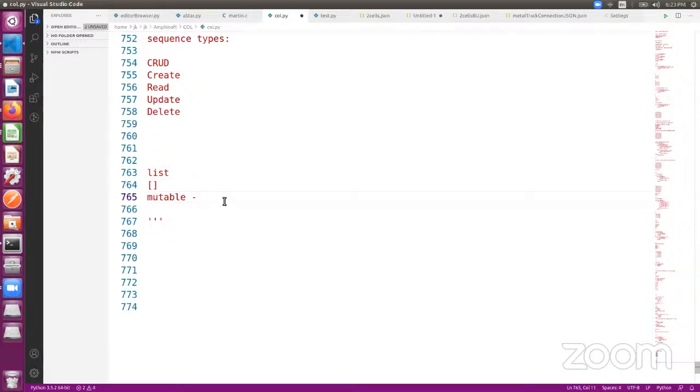If all those modification operations can be done on the object, it is called mutable. String and tuple are immutable sequence types: once you create them, you cannot update their values. List supports modification, so it is called a mutable type.